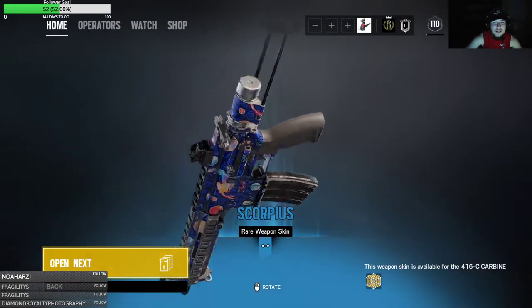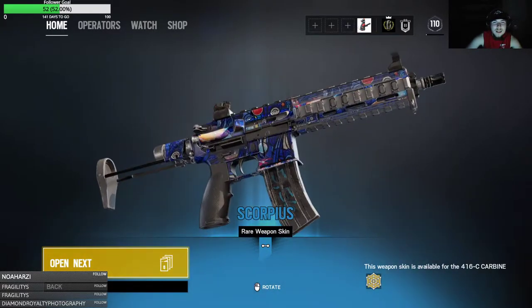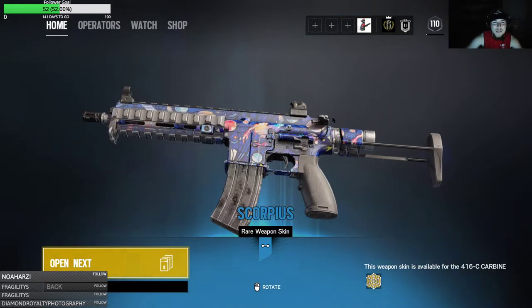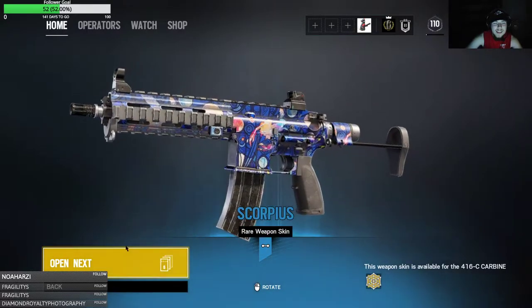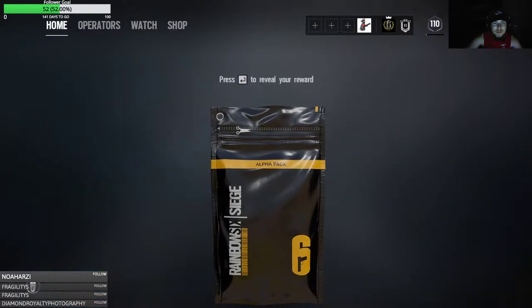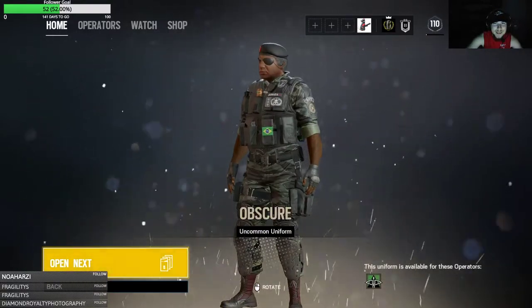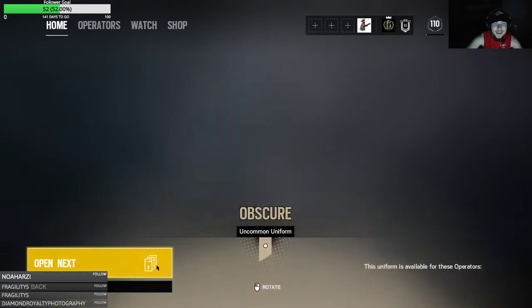Alright. It's not bad, it's not terrible. That doesn't look like a rare either. No, it doesn't. It looks like an uncommon. But hey, we'll take it because we need some drip for Jaeger. Alright. Now we're getting an actual uncommon this time. Sick uniform. Next.